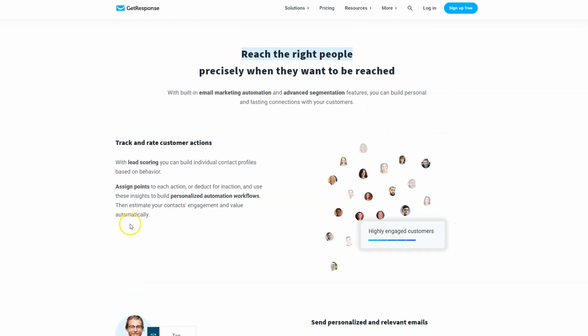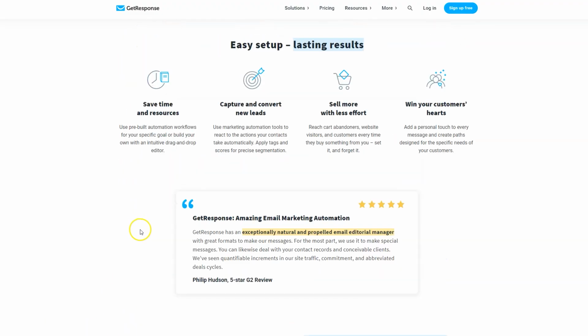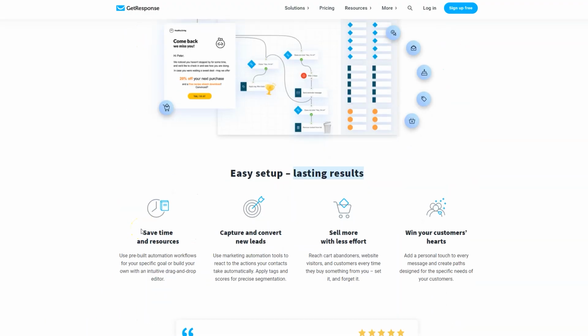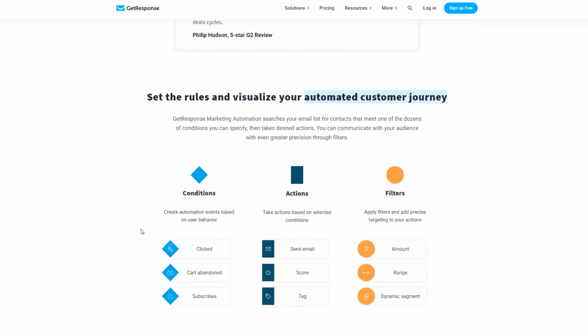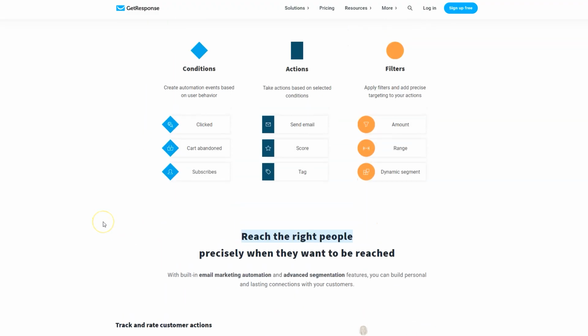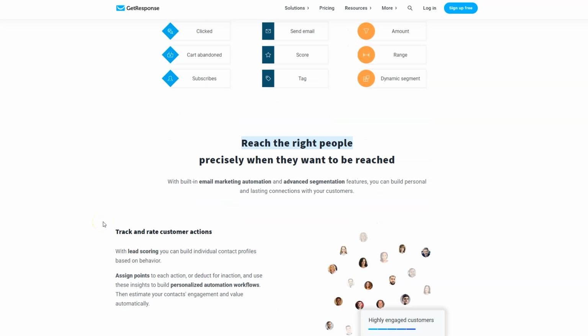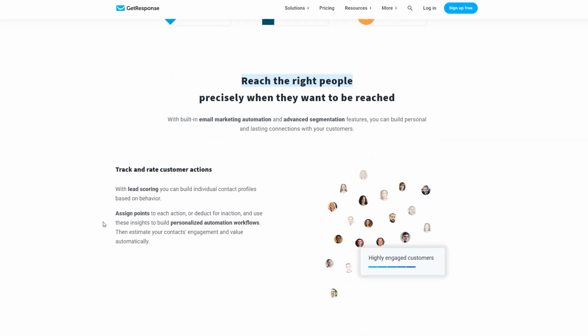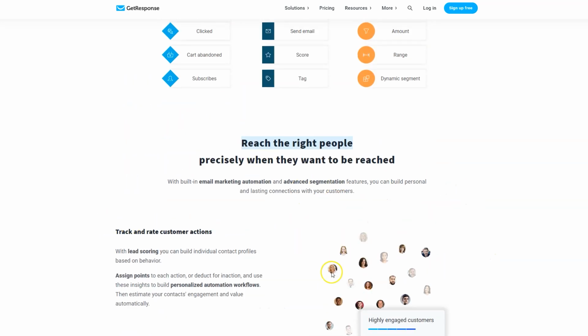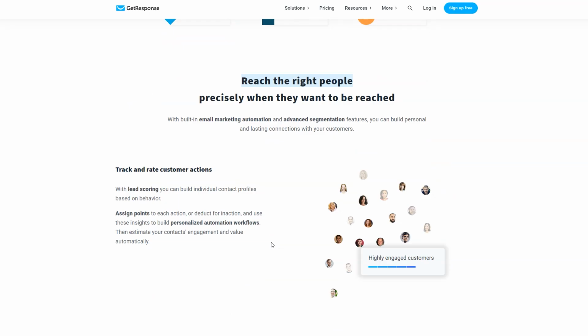One of the common themes that you're going to see here as you go through GetResponse is the question of tagging and scoring. Okay, so as people behave a certain way in response to your emails, you're basically going to track that, or the software is going to track that, and it's going to assign scores, right?